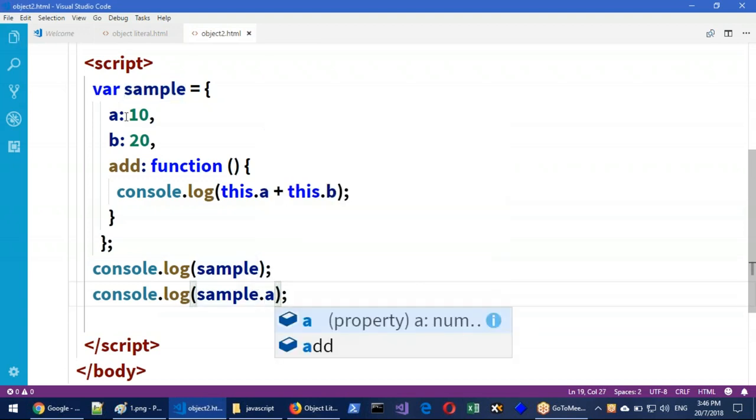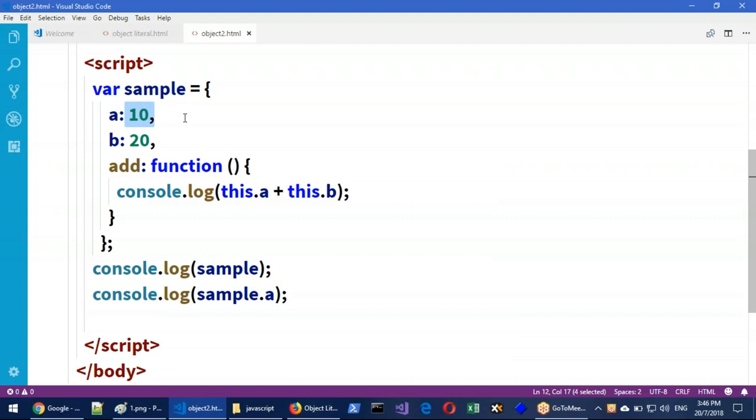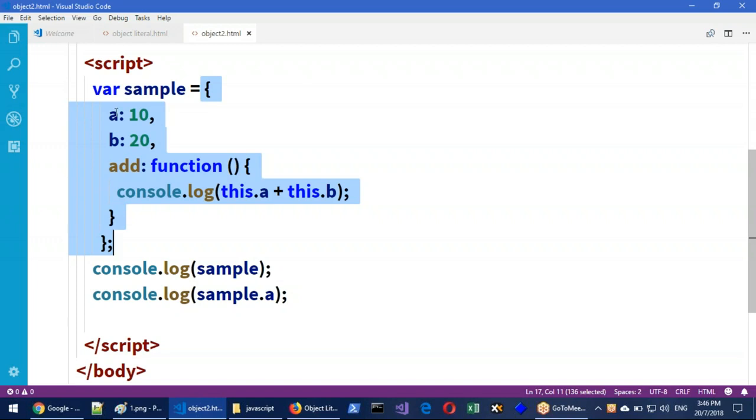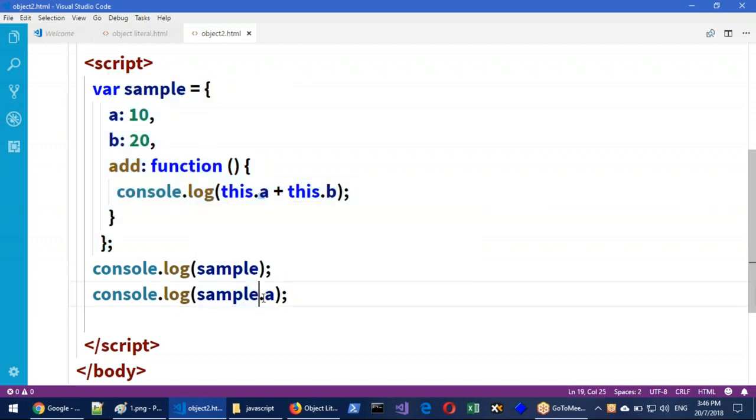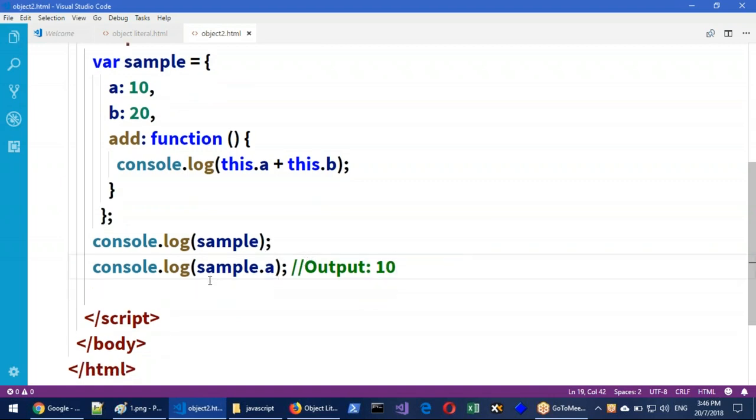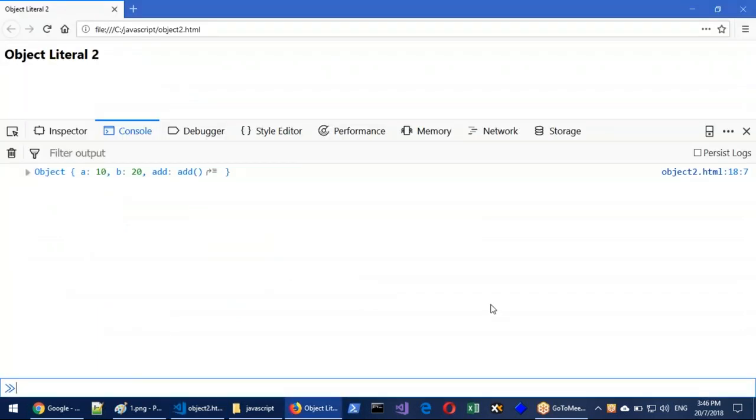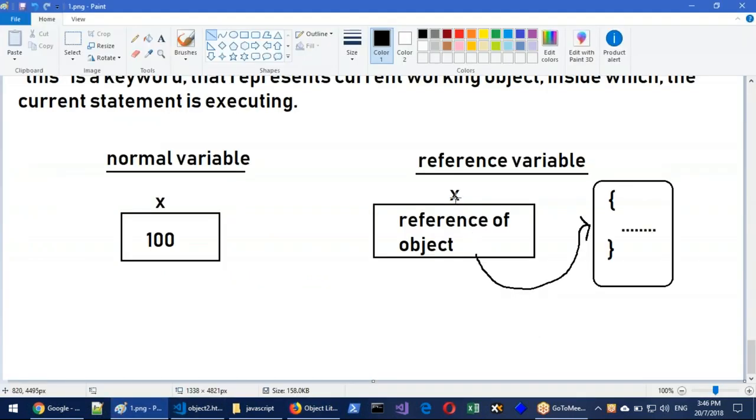So sample.a means what? 10. Not understood? Sample means what? The reference of the object. Inside the object a exists, so that a value will come here. So what is the output here? 10 is the output. Sample is a reference variable, just like x here. What does the reference variable contain? The reference of the object.